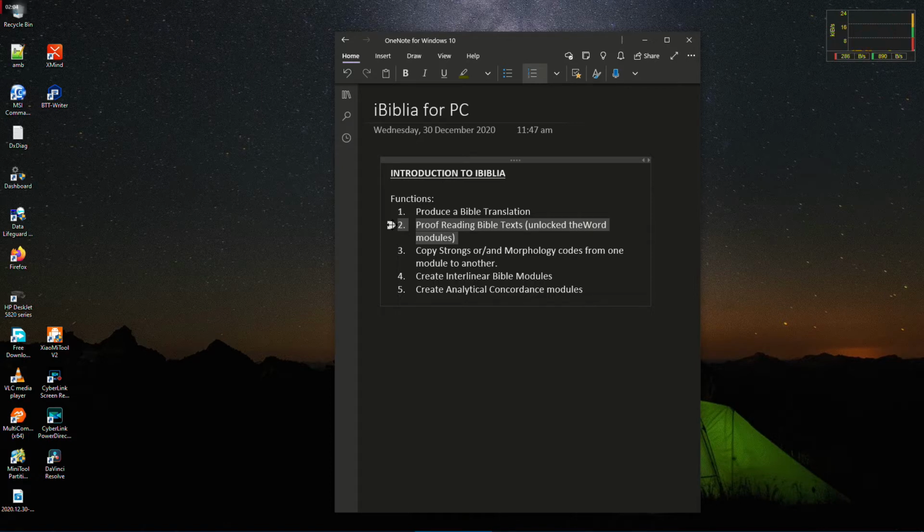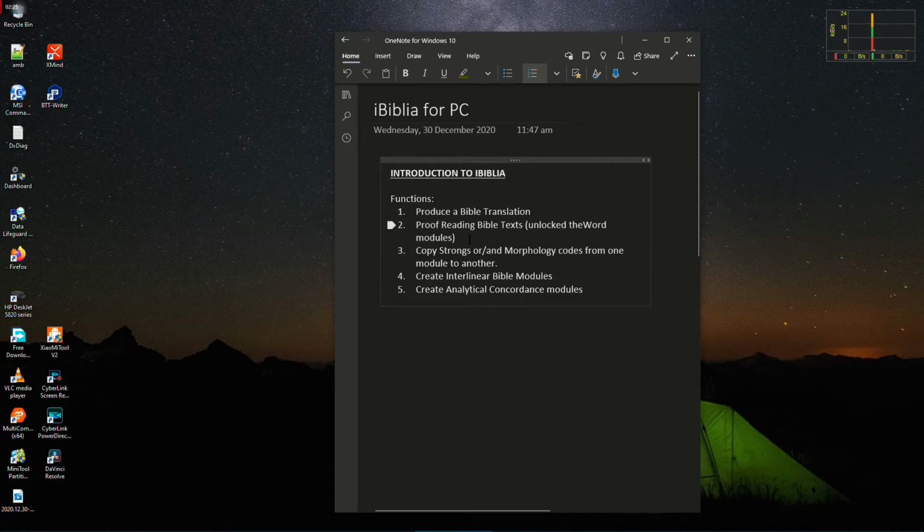Okay, so if you are familiar with theWord Bible software, iBiblia is made for Bible modules created for theWord software.